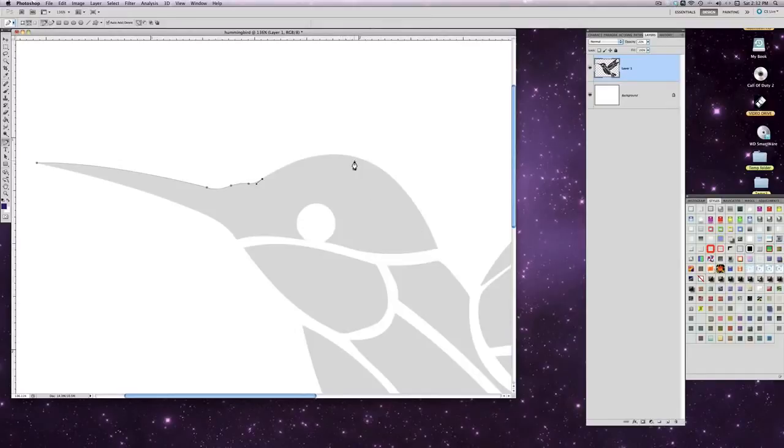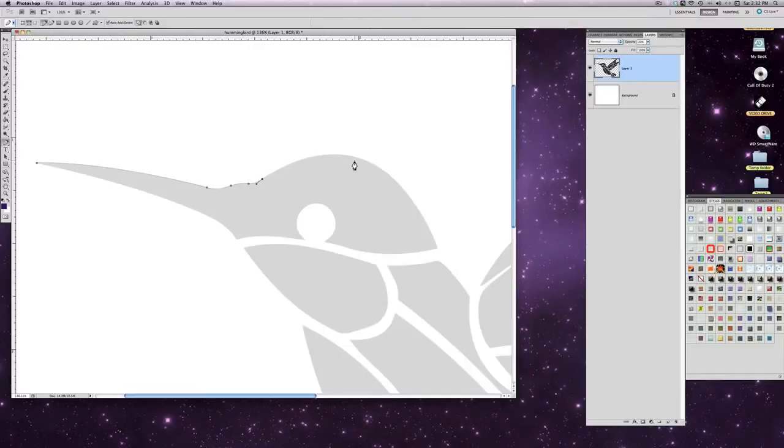Now, you might say, well, could you do it with one point, or could you do it with more points? You could do it with more points, but once you start getting really good at this, you want to eliminate the amount of points that you have on a drawing, because it actually lessens the amount of megabytes that file would have.